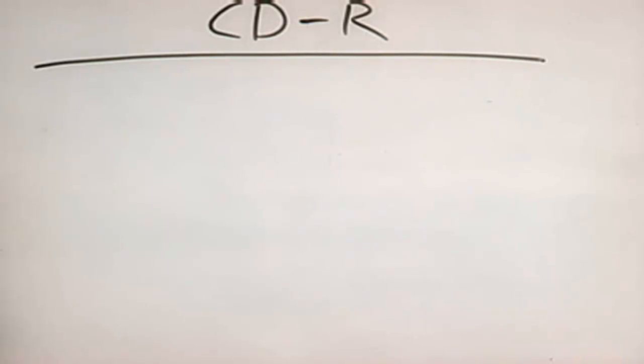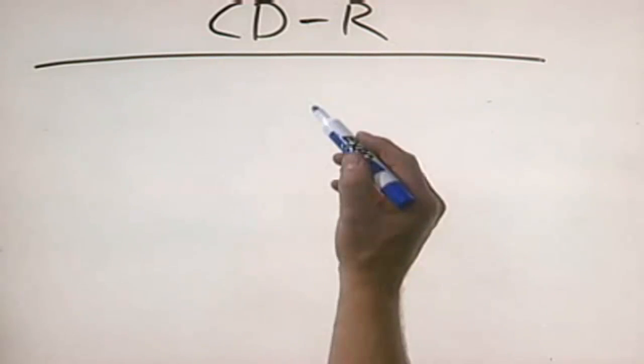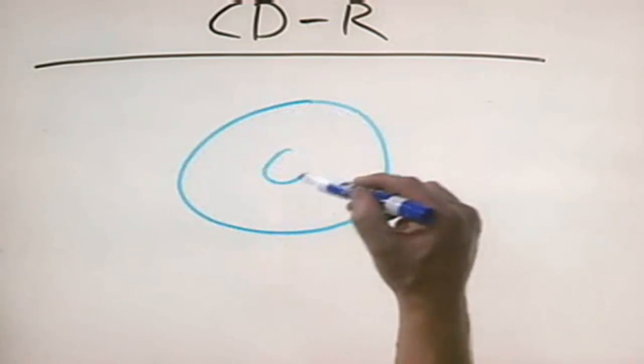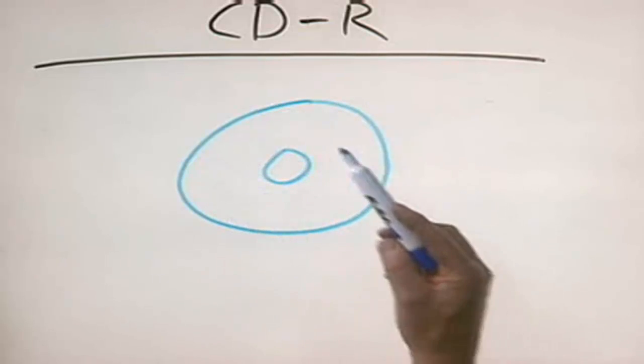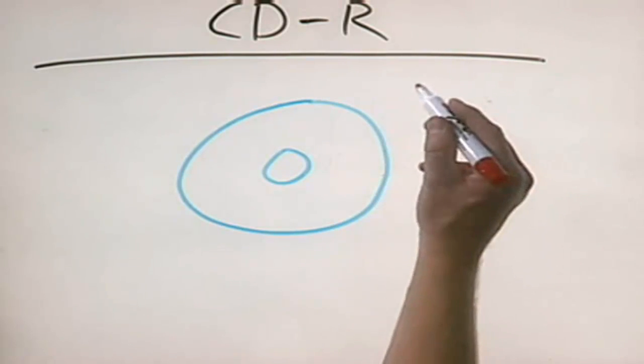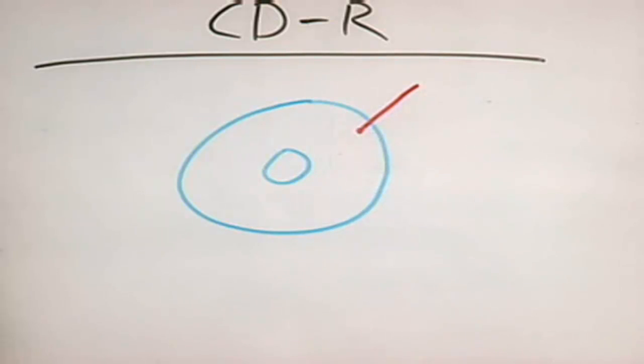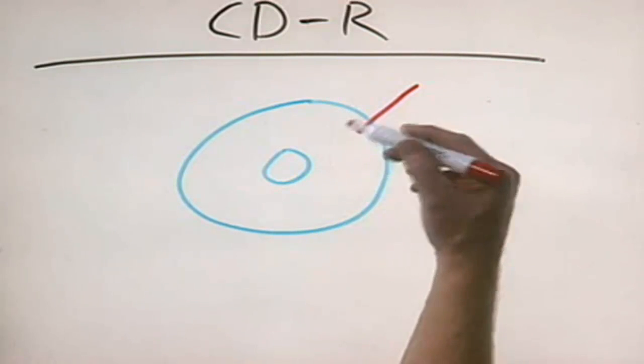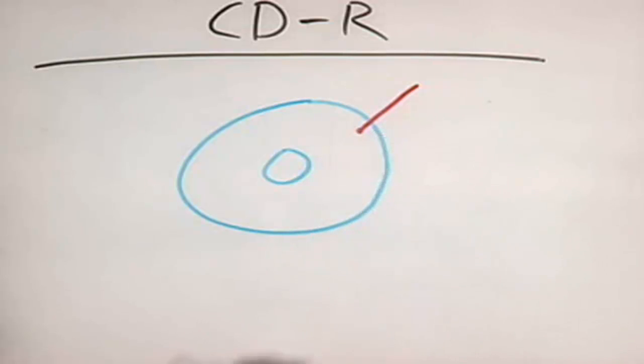A CDR stores binary data just like a CD-ROM, but it doesn't use pits and lands. Instead, the bottom of a CDR disk is coated with a photoreactive dye. Now, a CDR has a read laser just like a regular CD-ROM drive does. However, it also has a second high-power write laser. When the write laser hits the photoreactive dye on the bottom of the CDR disk, it changes the pigment to a darker color. In essence, it creates a pit just like on a CD-ROM disk. It doesn't reflect. Anywhere where this laser hasn't hit reflects, and it acts like a land.